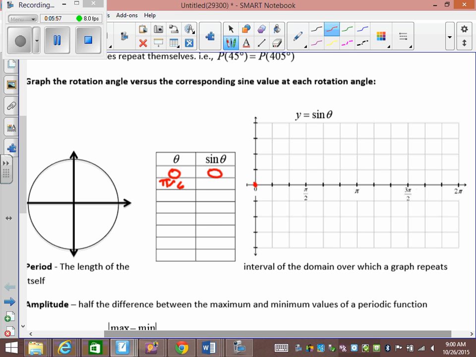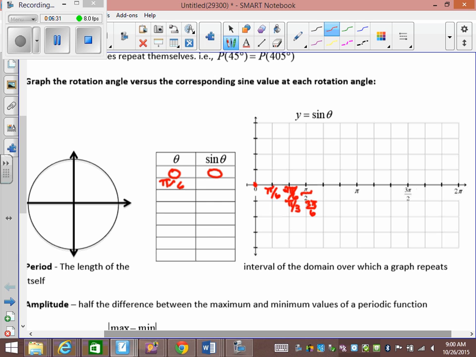Okay, so pi is here. It's cut up 1, 2, 3, 4, 5, 6 times to get me to pi, right? So every single one of those ticks is going to be pi over 6, because this is pi divided into 6 ticks. Pi over 6 is pi divided by 6. So this would be pi over 6. This would be 2 pi over 6, which is just another pi over 6. 2 pi over 6 is the same as pi over 3. And this would be 3 pi over 6.